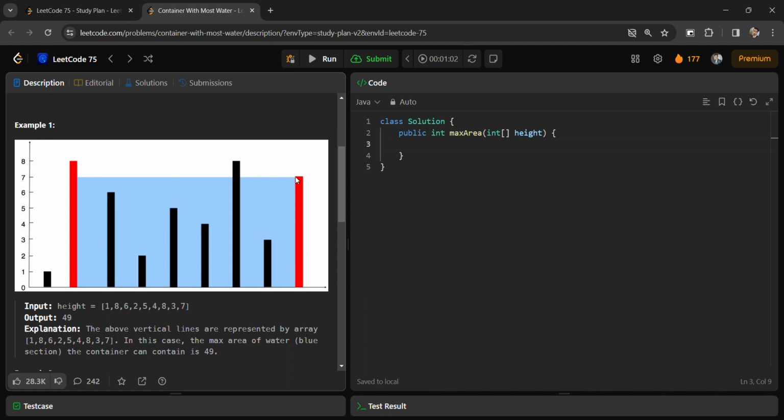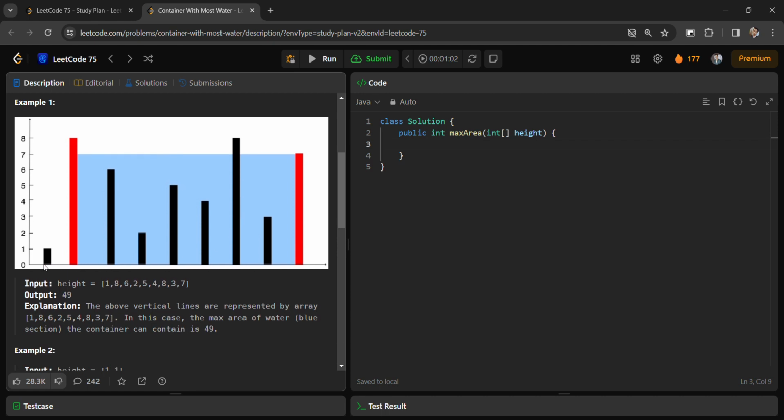At the minimum height it can store water, because this one is useless, right? This one is useless. We can store the water at the minimum height. That is why we have to find the minimum height at left and right. We'll increment each variable, left plus plus, right minus minus, until we find the maximum water contained by the container.